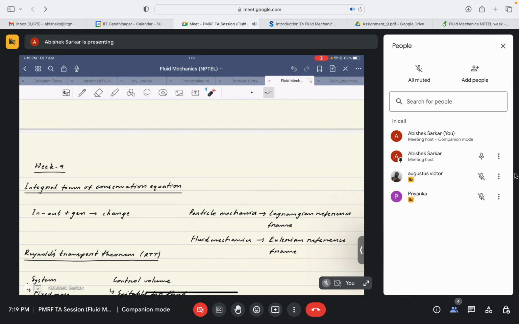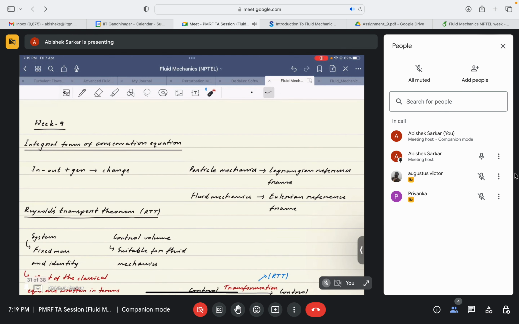And that's why, to transform the governing equations that were initially written in the control system approach, because the control volume approach was not that popular in those times when the equations of motion were formulated, we need a mathematical transformation from the control system to the control volume approach. That mathematical transformation is known as the Reynolds transport theorem, right?